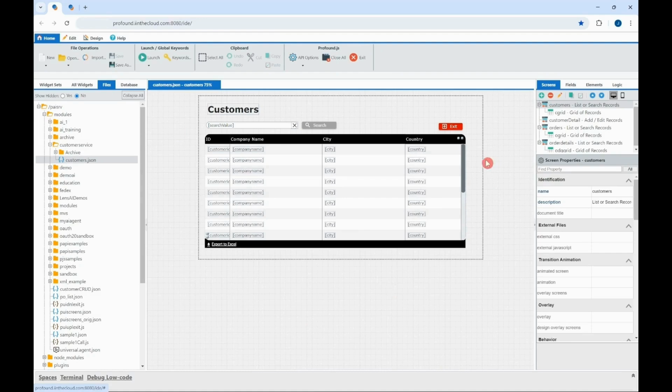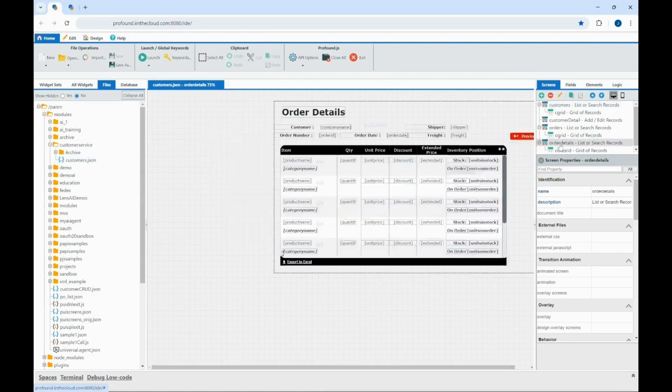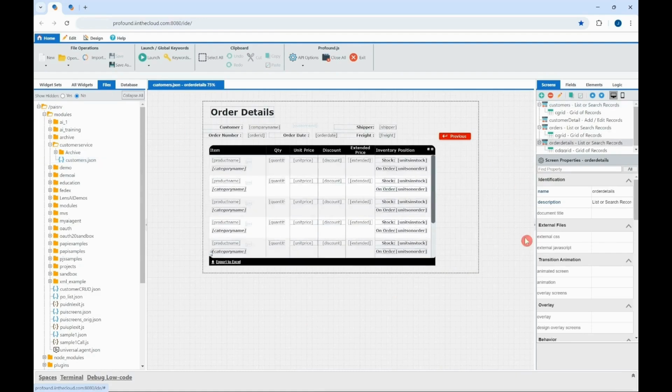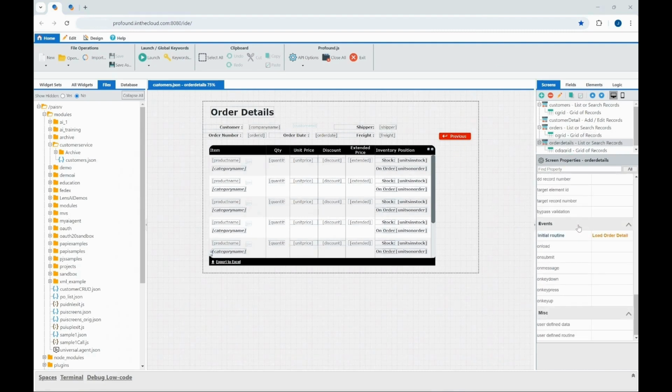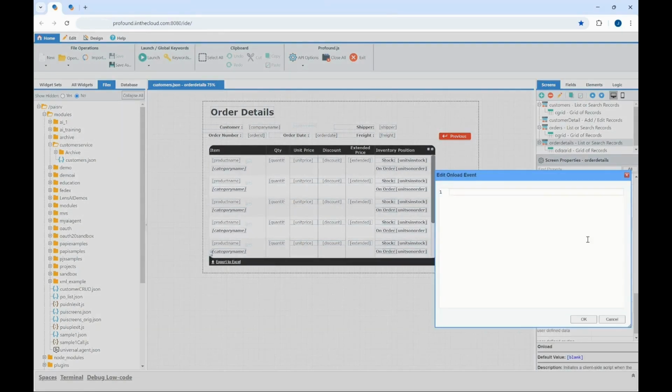And of course, we want the order detail screen. And what we want to do is take that snippet that we copied to our clipboard and add it to an event called onLoad for the order detail screen. There we go. So let's add that.